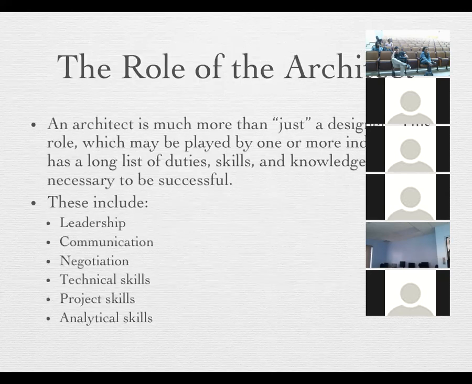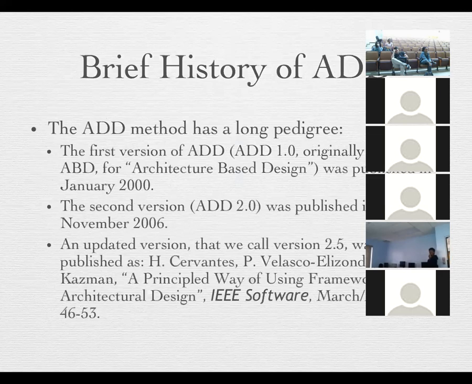What is the role of an architect? An architect is much more than just a designer. This role, which may be played by one or more individuals, has a long list of duties, skills, and knowledge that are necessary to be successful. And we spoke about this at the very beginning of the lecture. It includes leadership, communication, negotiation, technical skills, project skills, and analytical skills.